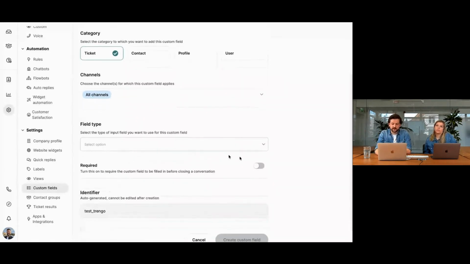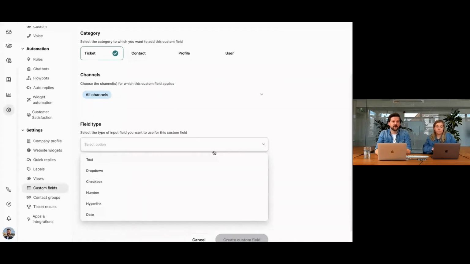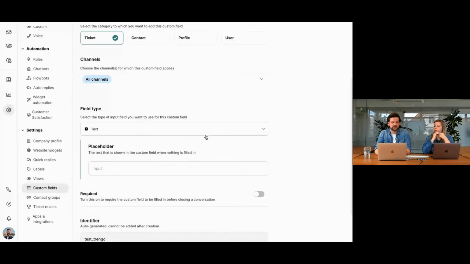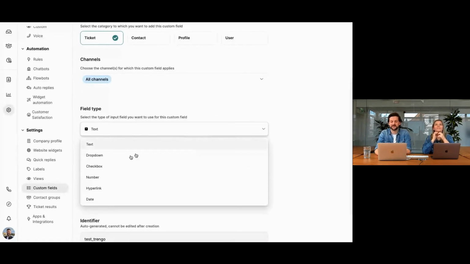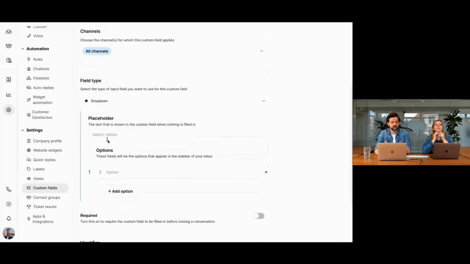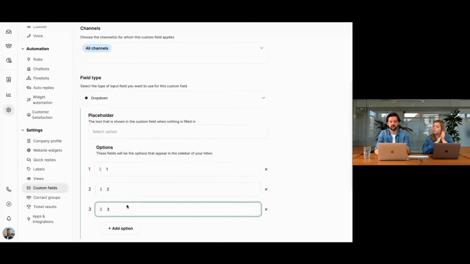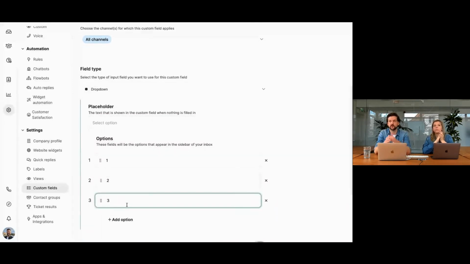And then the field types, that's I think the most exciting part if you ask me. Here we have a bunch of new possibilities. Before it was only possible to put in text or numbers, but now we have some different options such as text, which I think everybody's familiar with, but also a drop down. So you can create a drop down with different options, so people can only choose out of maybe 2 or 3 options. So you are sure that people are giving the same kind of answers on certain custom fields.